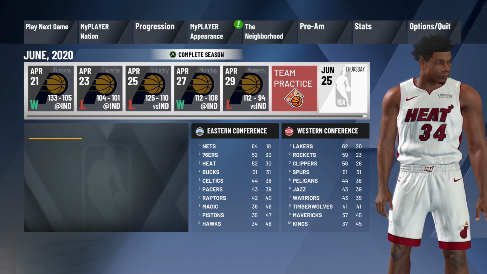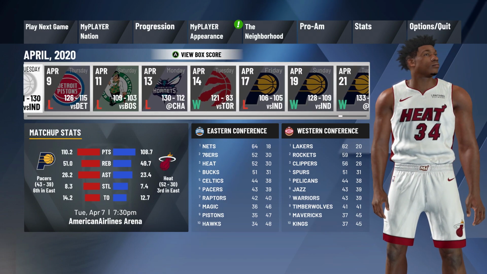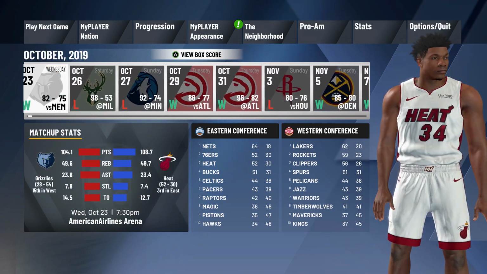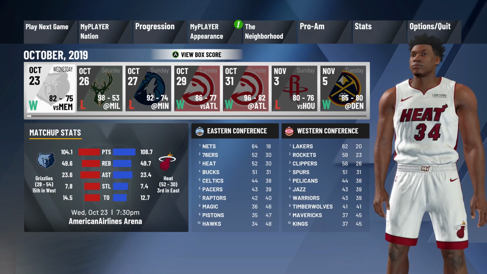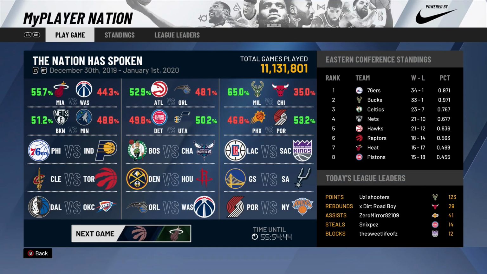So for the first step in the badge glitch, you need to get all the way to the end of the season. If you aren't at the end of your season in My Career, you need to simulate all the way through the season, and you need to finish the playoffs. If you're on a bad team and you don't make the playoffs, that's perfect, but if you're on a good team, you need to finish the playoffs and get to the point where you can finish the season.